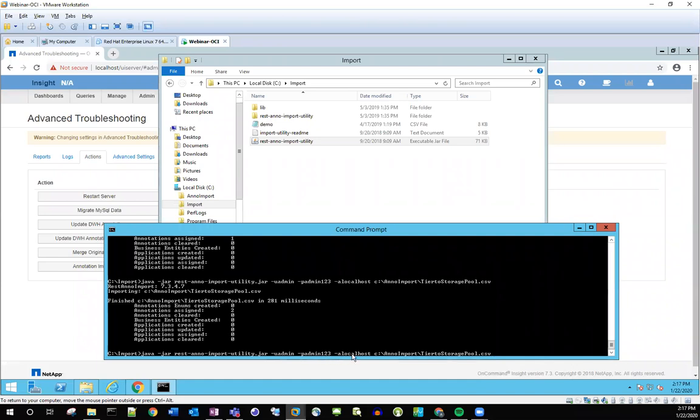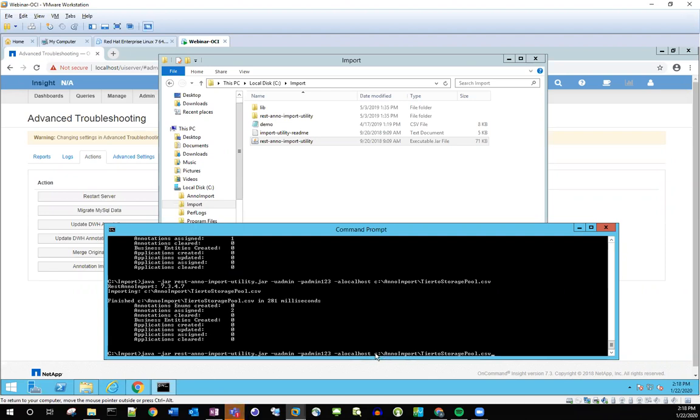And then I specify the actual server. Because in this demo I'm running everything locally, I'm just specifying localhost. That could be localhost or the IP address of this server, or if I was running it against a remote server, I would specify whatever that IP address is.